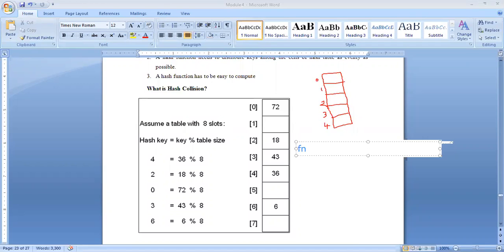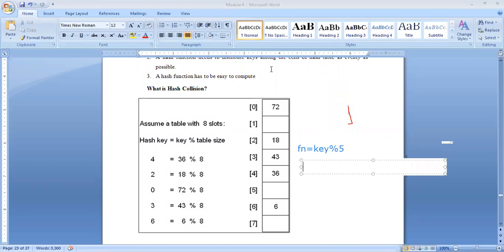So, function, short form, I will write: function is equal to key modulo number of slots. In our example, the number of slots is 5. So function is equal to key modulo 5. Now I'm going to receive values one by one. What is the value I'm going to receive?